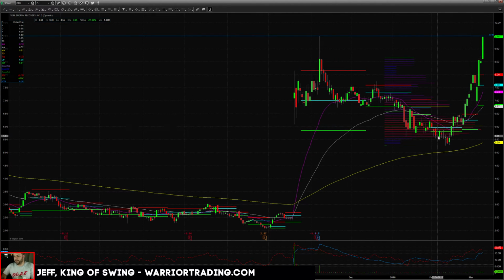It trades down around here for a while. Decent volume, a million shares. That's good volume. But then you have this big run-up from $5 to $9.50 in about 3 weeks. This thing moved 50% in 3 weeks. Massive, right? This, in my opinion, is extended. Look at the RSI, this red slashed line down here. It's extremely overbought.